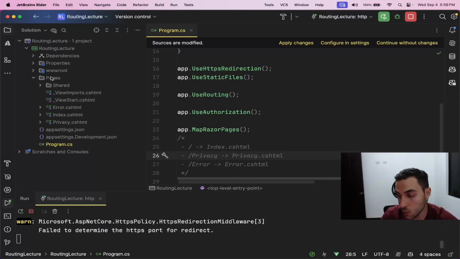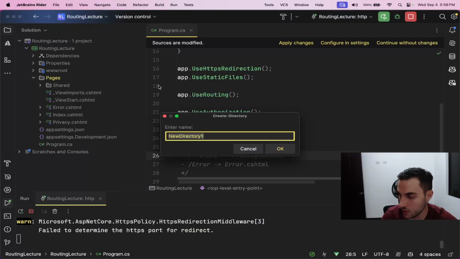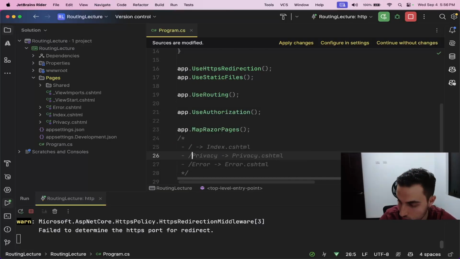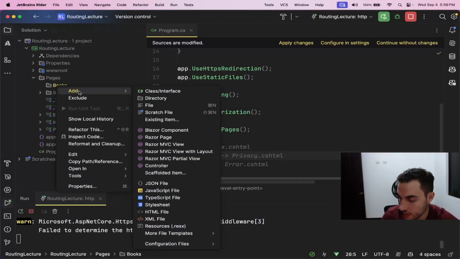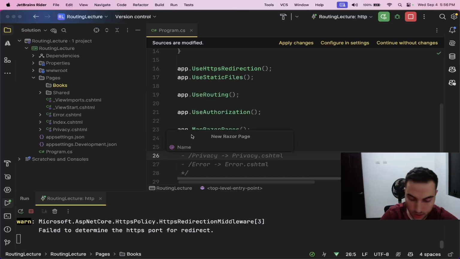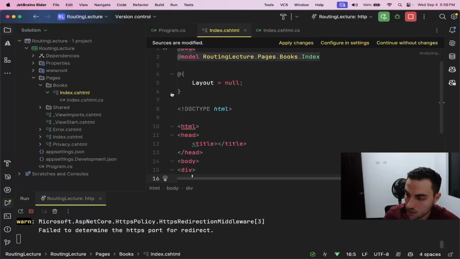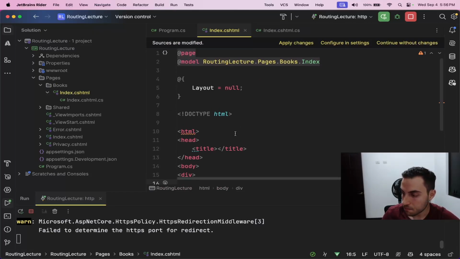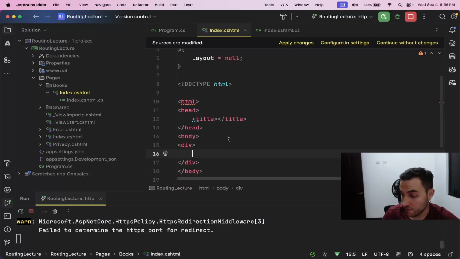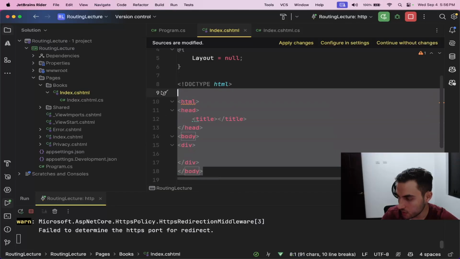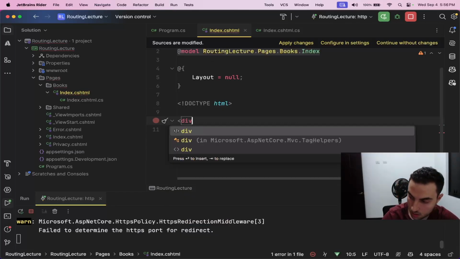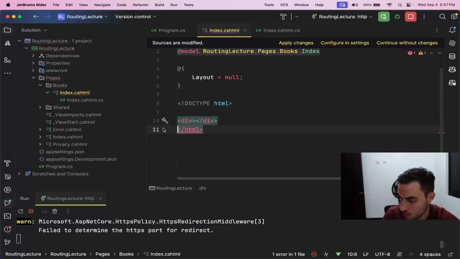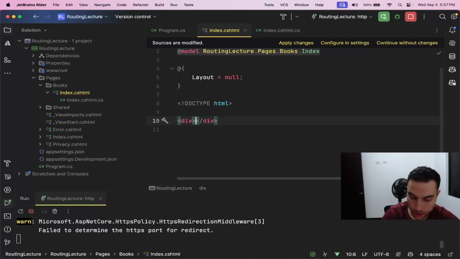Let's also include one of our own. Let's say that we want to include a folder called books, and in here we have a new Razor page called index.cshtml, because that's the convention. So I'm going to say books index page.